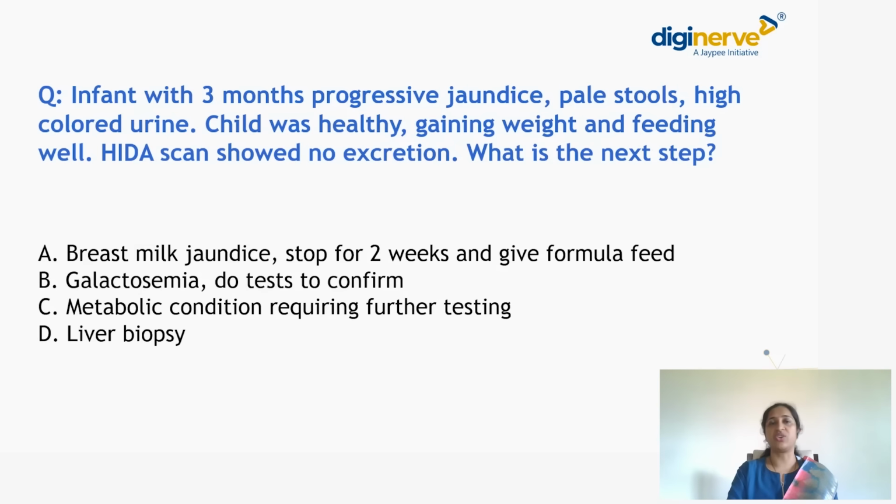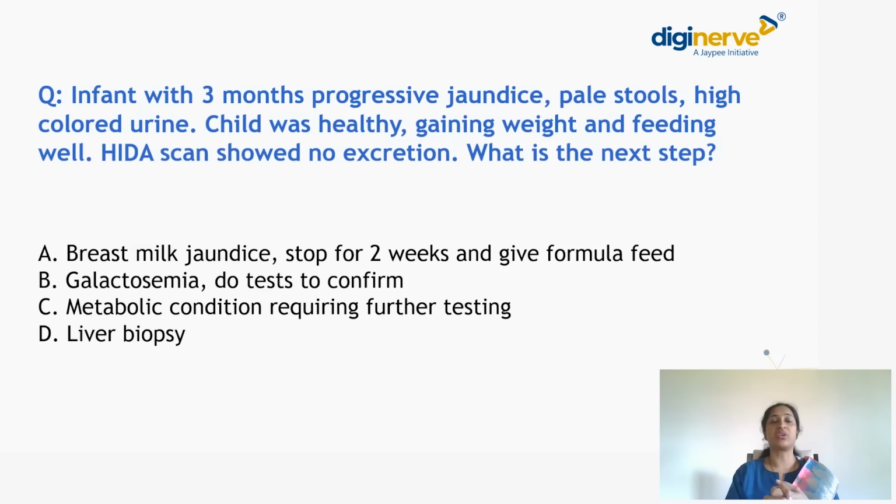So tell me the etiology, all of you. What will the etiology be? There is obstructive jaundice with no excretion of bile into the intestine. So there is biliary atresia. That is the diagnosis in this child. Congenital biliary atresia. In a child with congenital biliary atresia, what will you do next? You have to know what type of biliary atresia it is. Is it intrahepatic? Is it extrahepatic? How much of the biliary radicals are salvaged? How much is not? So let's look at the options now.